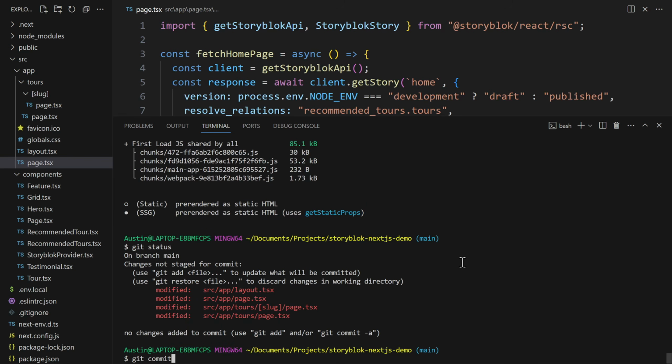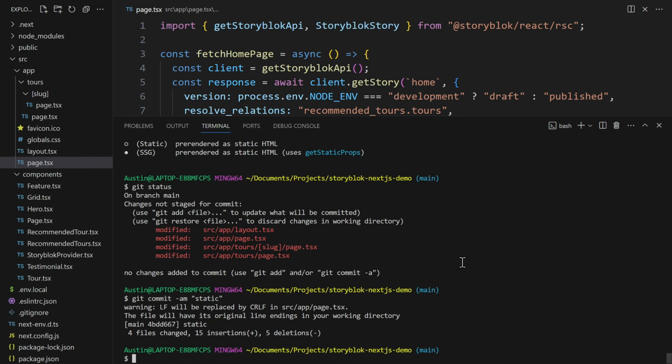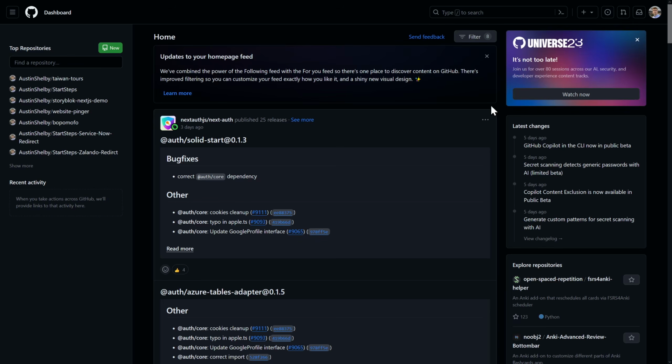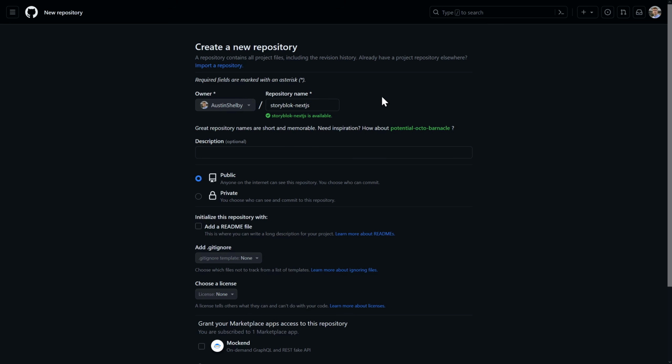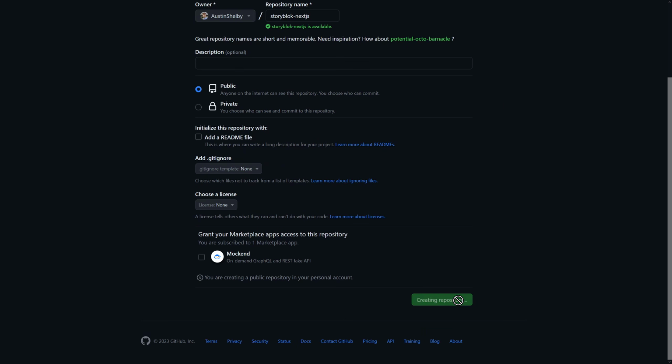Let's check the Git status and commit all of our changes. Then we're going to push our repository to GitHub and link it to our Vercel. So in GitHub, let's click on New Repository, and let's give it a simple name, and click on Create Repository.